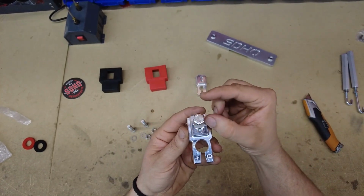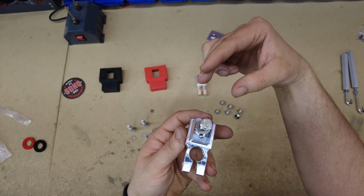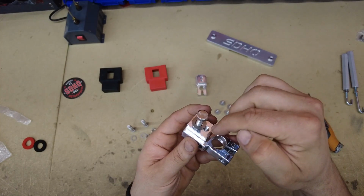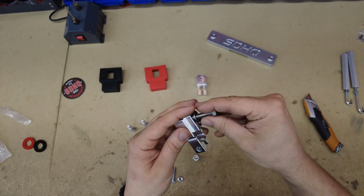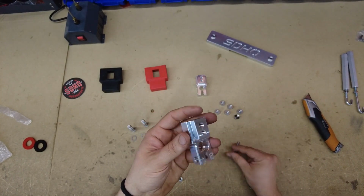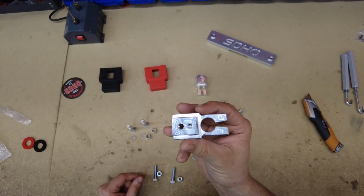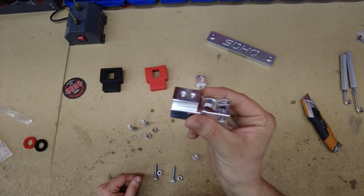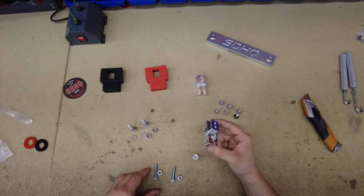So on the Toyotas, you have less of a shelf there, less of a neck per se on your factory terminal to lay down. And on the Fords, it's much longer. So they put the bolt hole for the Ford slightly forward and then use the smaller hole size so you don't have to replace the terminal because the cables are so short. Doesn't really apply to us here on the Toyota install, but I know I have a lot of people ask about why there's two extra quarter 20 bolts. That's the reason why. So we're gonna go ahead and start assembling the terminals, positive or negative.